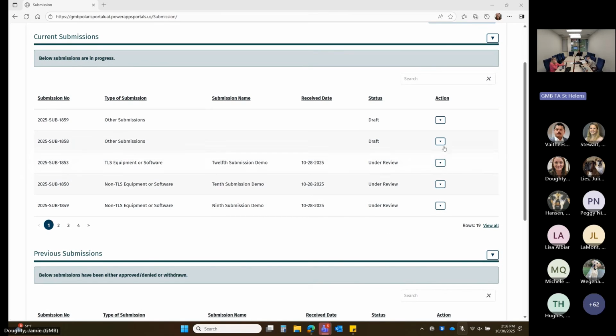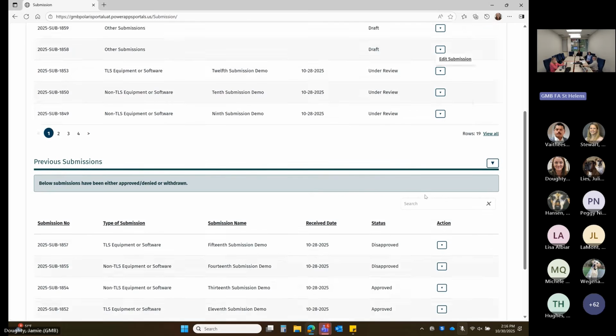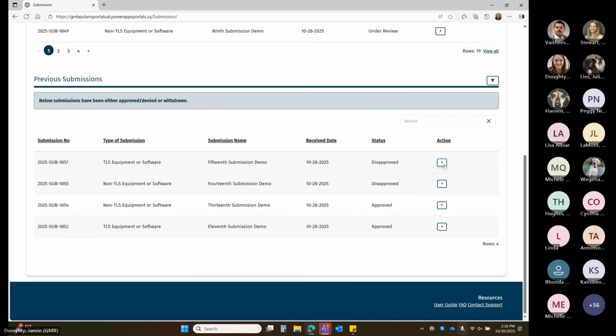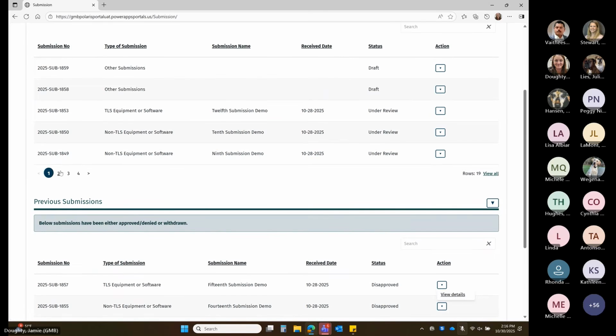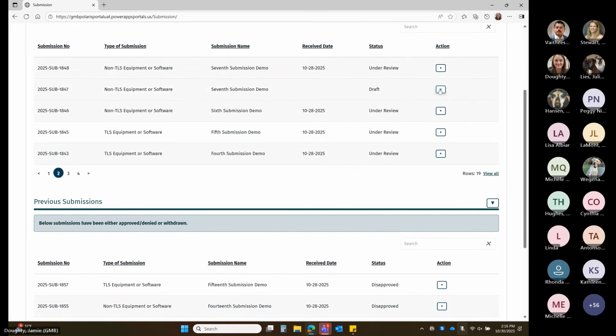When something's under draft, you should be able to, as a super user, view details, go in and edit the submission, and also delete it. So if you decide you're not submitting that one, you can delete it from the menu.